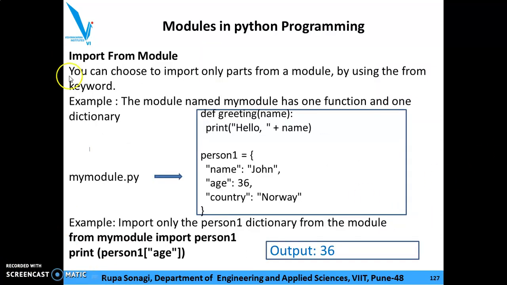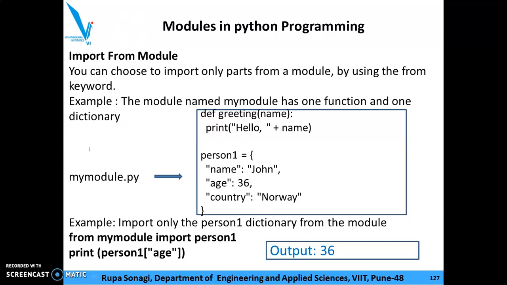Like this we can do import from module also. You can choose to import only parts from a module by using the from keyword. Just as we have seen it earlier. The module named mymodule has one function and one dictionary. So it has one function, greeting, and a dictionary, person1. You can import only the function as well as you can import only the dictionary.